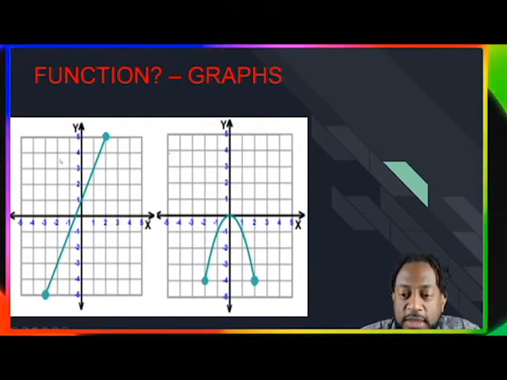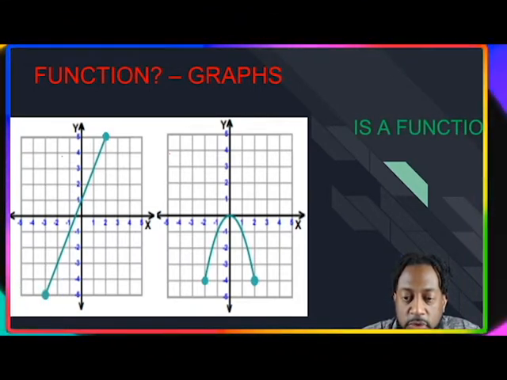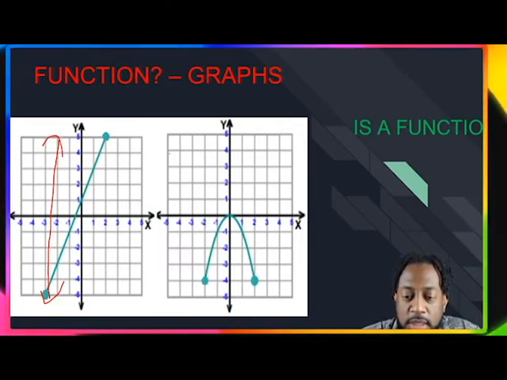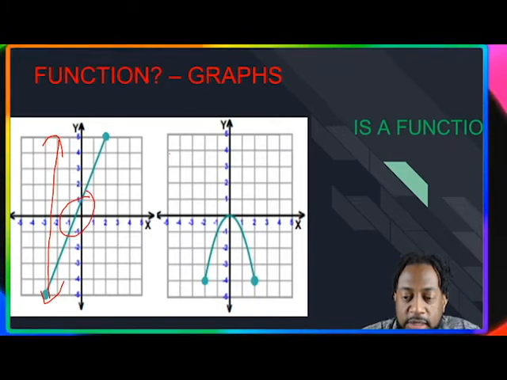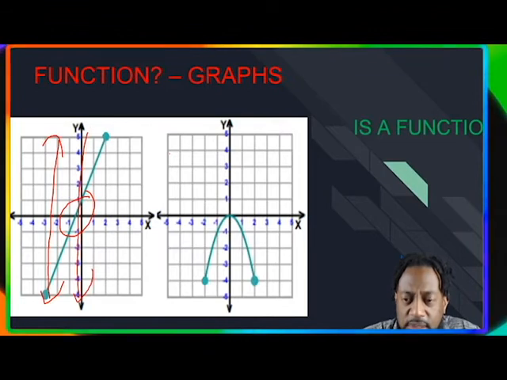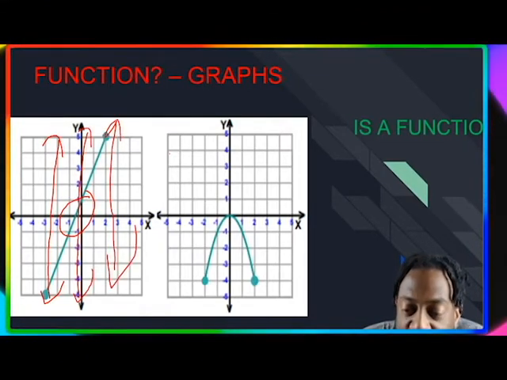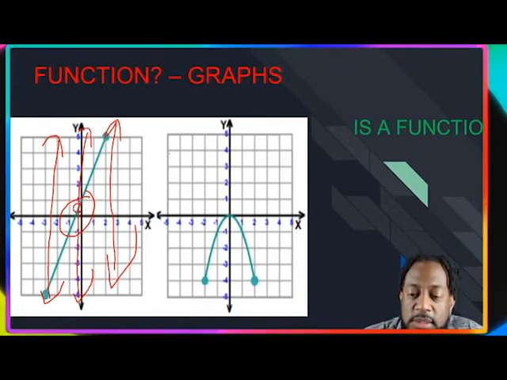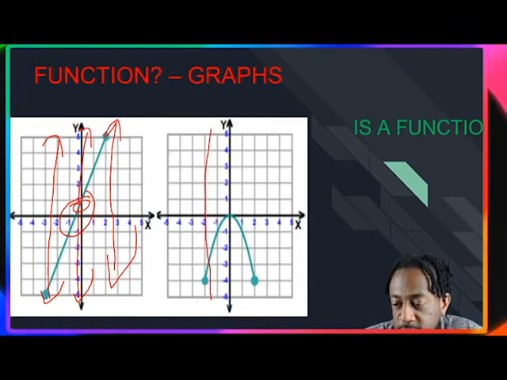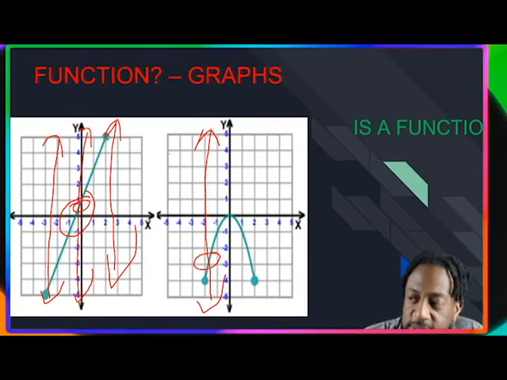If you look at the first one, if you take the vertical line test, this is vertical. See it? How many times is the graph touching this line? You take this line and you keep going across. Keep going across. As you can see, it's only touching once. So is that a function? Yes. How about this one? You do the same thing. Vertical line test. Is that touching one time? Yes. It is a function.